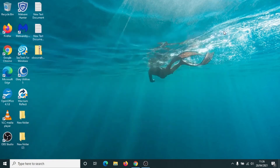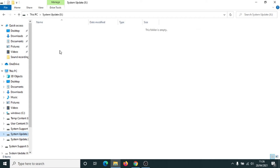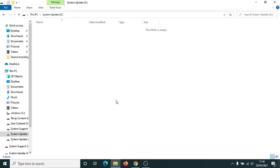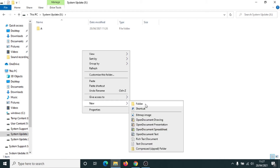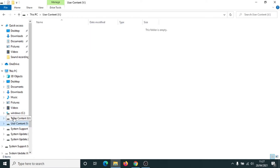Close the command prompt down. Go down to File Explorer and click on System Updates. You'll notice down here on your hard drive — this is your Xbox One hard drive — you'll see System Update and System Update 2. Click on System Update. In this folder we need to create two new folders. Right click, click on New and left click on Folder — we're going to call this capital A. Press Enter. Do this again: right click, New, Folder — we're going to call this one capital B. Press Enter. All these other partitions are empty apart from the System Update where we've put an A and a B folder. We can now close this down and move on to the Xbox.